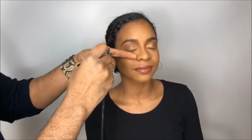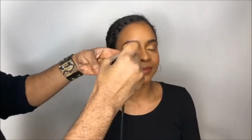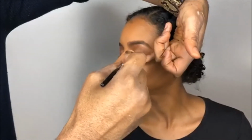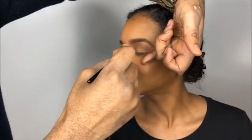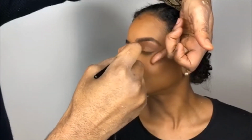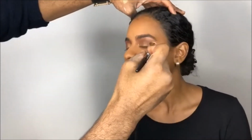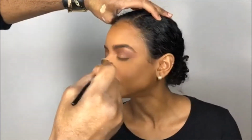So I'm going to show you guys. Take this purple. Actually, it's not purple, it's plum. Now the way that's working with the sunrise is ridiculous. It's so wonderful. Like just looking at this, you can see that it would be appropriate for any magazine cover, anywhere. It's right on time. Love. Now guys, notice how he's honoring that upward angle at the corner of the eye. So he's doing a dramatic, based on the depth of color, the eye is heavier than it was a moment ago, right? But because he's got his upward angles, everything is lifting. Her features are pulling up and nothing is dragging down. Yep.